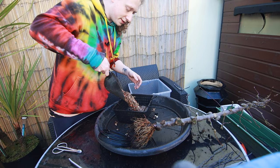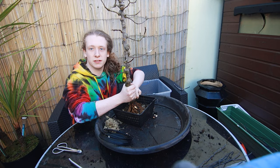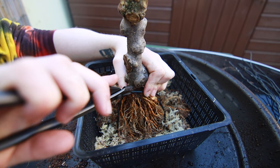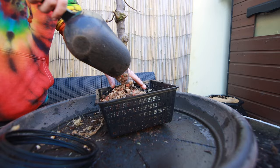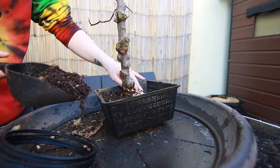I'm happy with the pot. The soil type I want to use is a mix of akadama, pumice, lava rock, and sphagnum moss — the sphagnum moss also promotes fibrous roots that feed the tree and grows in really quickly. I'll scoop in some of the soil mix and sprinkle sphagnum moss all around the inside of the pot. You also want to plant the tree nice and straight — always consider the angle. I've twisted the wire around the tree and it will hold. You have to take into consideration what the tree likes: fruit trees, especially apples, love loamy soil types, so I'm giving it a little bit of compost as well.